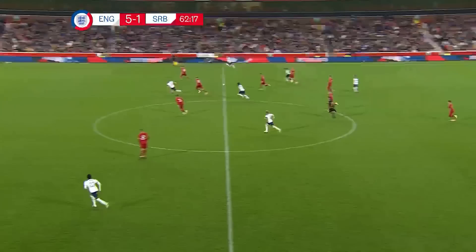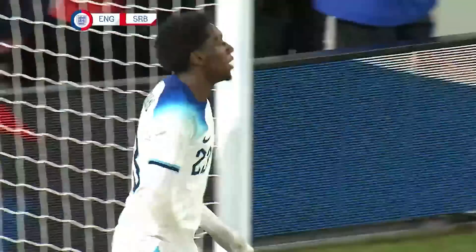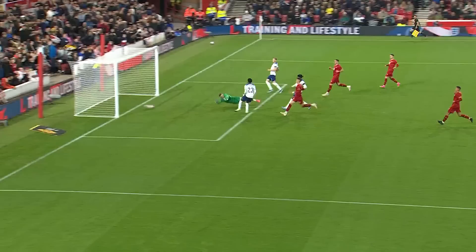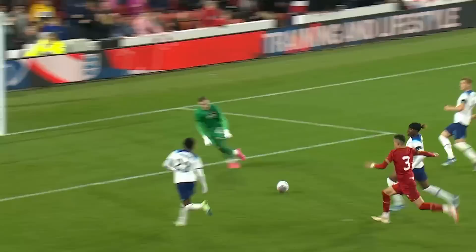Hayden Hackney, who's been really good for England — that's an excellent pass and Liam Delap's away, and Jayden Philagine is alongside him. Philagine for number six! Brilliant. Who starts it once again — Hackney, Lewis. He plays the ball into the run of Delap, and what I love about Delap is the awareness: going one-on-one with the goalkeeper, he knows Philagine is onside. And again it's just sensational England football — slick, incisive. This could go on to be an emphatic England victory.